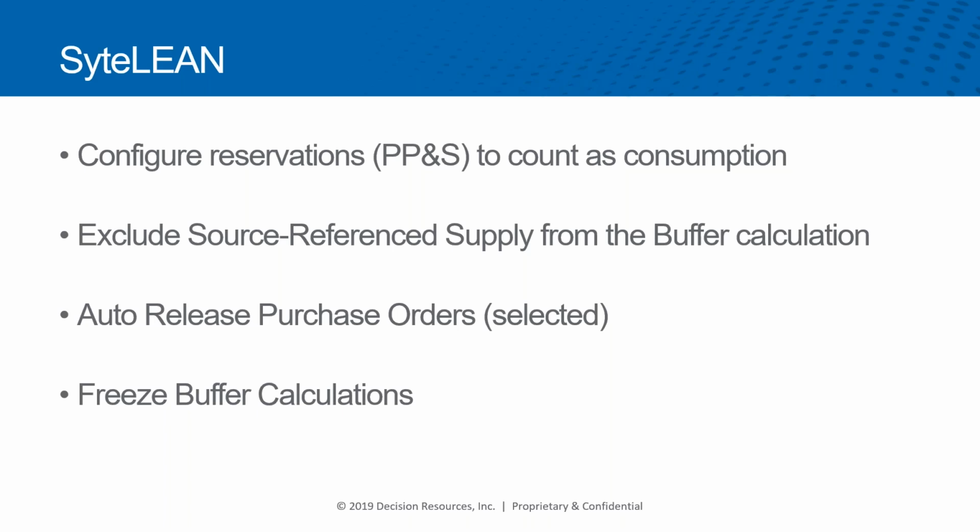That's a pretty useful feature. If you don't have a seasonal component and you're simply running at a pretty steady pace, then there's generally not a reason to freeze buffer, except maybe on a brand new item, one where you want to set that SyteLEAN data up and then freeze it until we've accumulated some historical information.